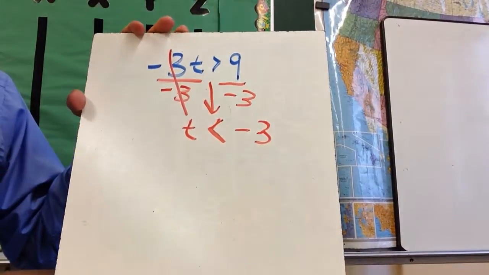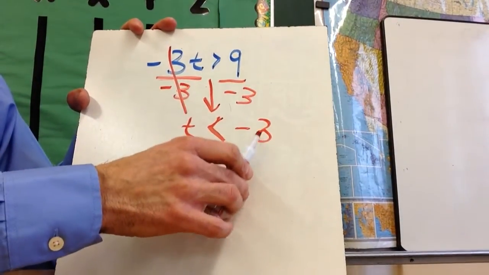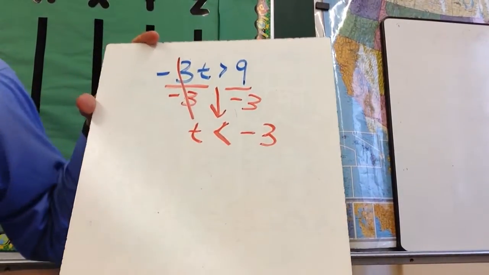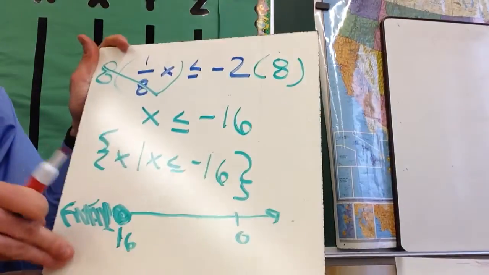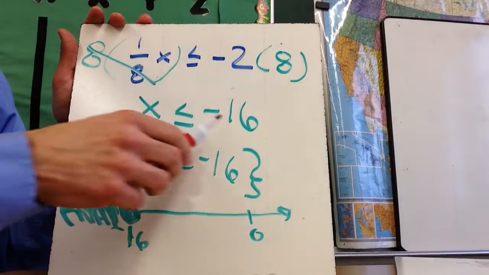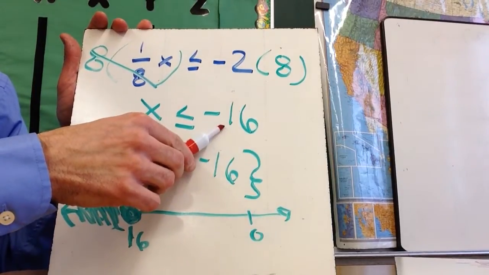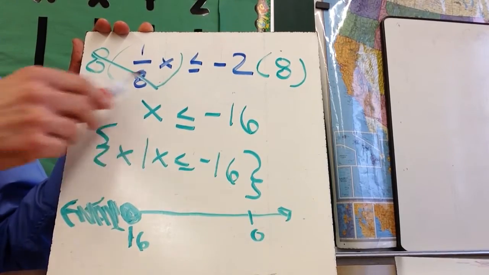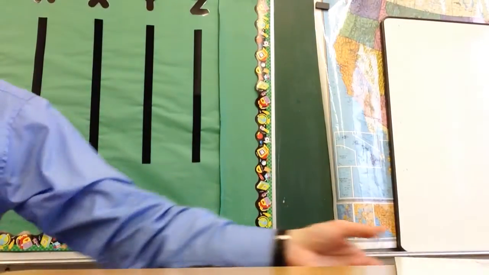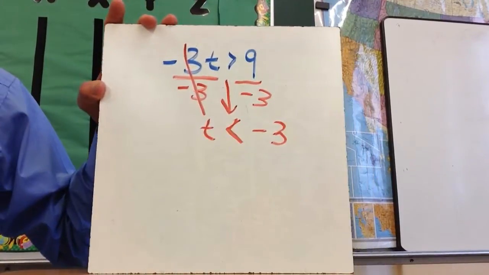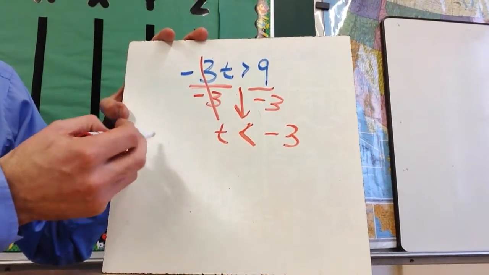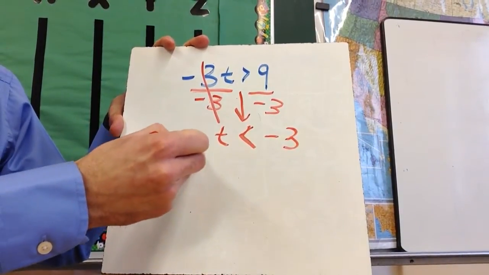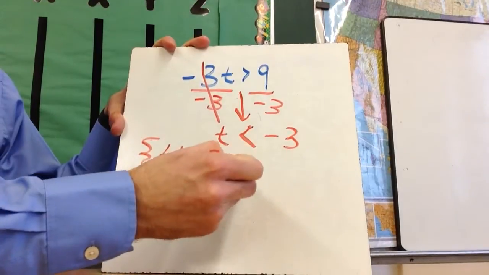Now the key thing to understand is the reason we are flipping the sign is not because of this negative 3. The reason we're flipping the sign is because we divided by this negative 3. Okay, same thing, I'll come back to that in just one second. Same idea here. We did not flip the sign, not because of this number, because this is a negative number. We did not flip the sign because this is a positive number. And when we multiplied by a positive number, the sign stays the same. Okay, same idea here. So we did flip the sign. So now if I'm going to write this in proper notation, this is going to be for all values of t, t is less than negative 3.